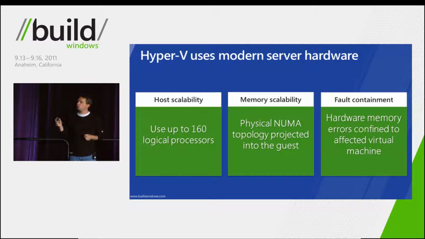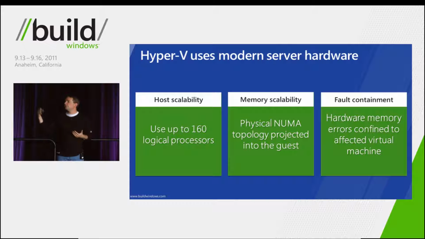In terms of scalability of the virtual machine, if you're trying to create a virtual machine with lots of processors and lots of memory, one of the things that we will do when you create that virtual machine is actually project a NUMA topology into the guest. Because if you are trying to allocate 128 gigabytes of RAM into a Hyper-V guest, that's not all going to come out of a single non-uniform memory access node. It's going to come out of multiple memory nodes, and we will provide the information to the guest so it knows how the memory nodes are laid out. And consequently, if you are running a workload like SQL Server that knows how to optimize its operations for non-uniform memory access, it will perform significantly better in the virtual machine because we are projecting the NUMA topology into the guest. So this really helps us achieve a scenario that we think of internally as large, high-performance virtual machines.